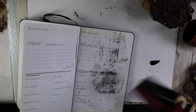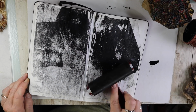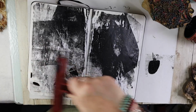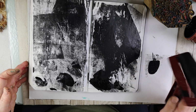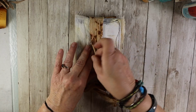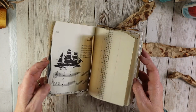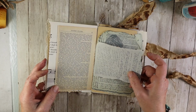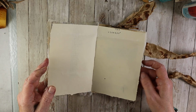Paint one more page in here, just to have that ready to go. It helps me clean off my brayer. Love it. Okay, I'm going to see how this works. Fingers crossed. Yeah, it worked. See, like that came undone, so I can go back in and just glue that down. But that's pretty cool.